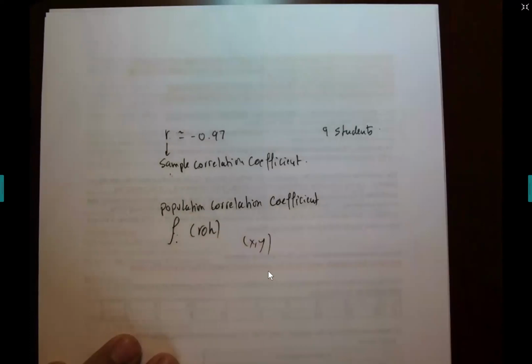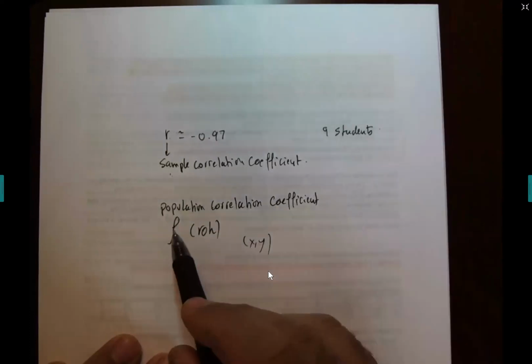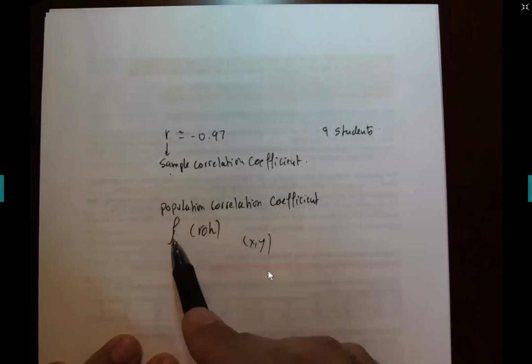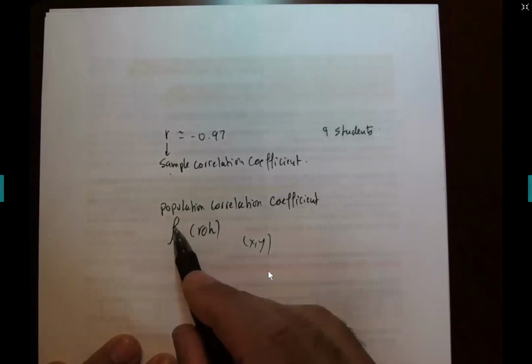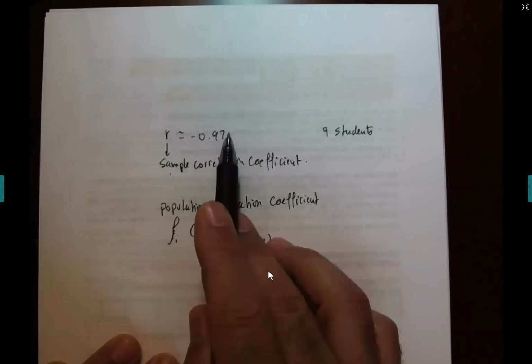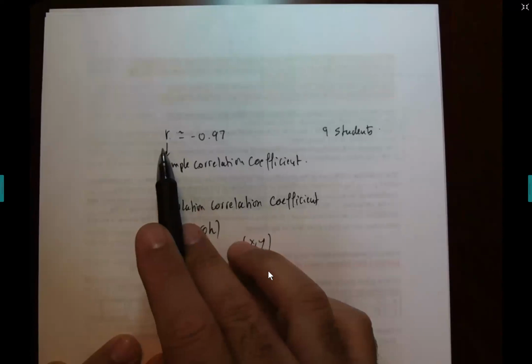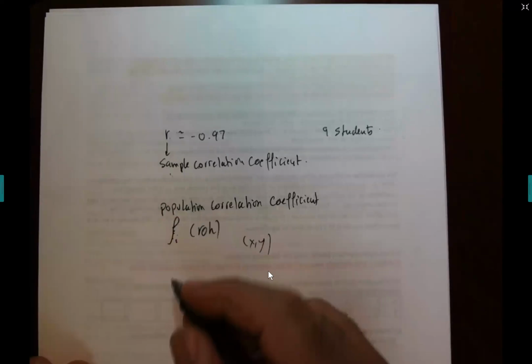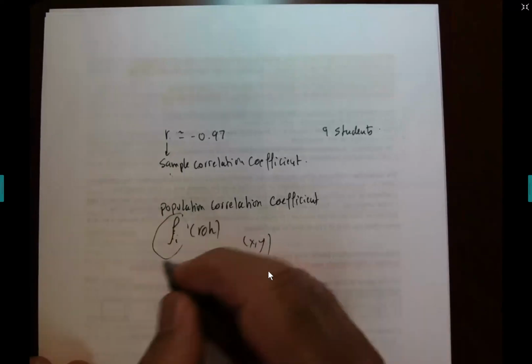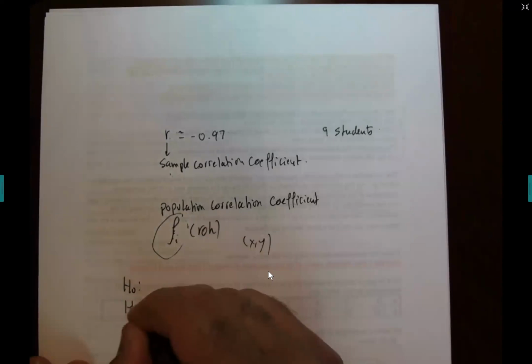So instead of finding rho, we can use the information from R to make a conclusion about rho. So we're gonna run a hypothesis test on rho. And I'm gonna show you the 3 scenarios of running a hypothesis test on rho. Remember, when R is close to 0, we say that the linear relationship is weak. When R is very close to 1 or -1, we say that the linear relationship is very strong positive or very strong negative. So for testing the hypothesis on rho, we're going to have 3 scenarios, and I'll explain each one of them to you guys.